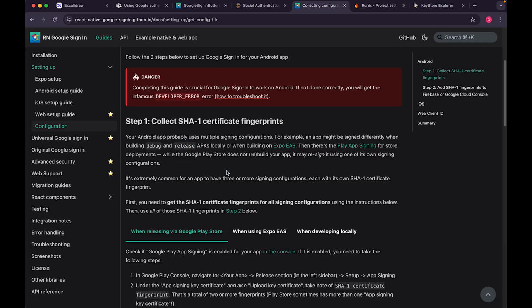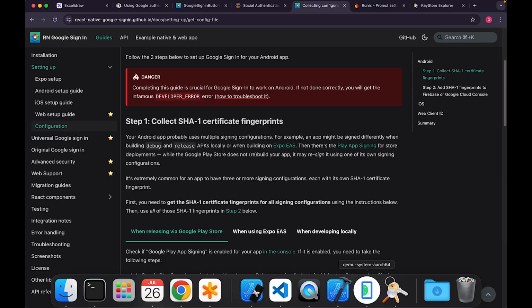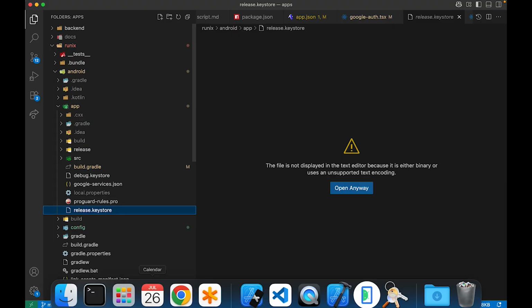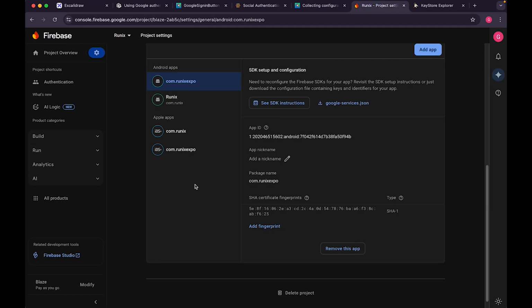But when you add it to Google Play Console, they also provide a SHA-1 key so that you can use it when you lose this release.keystore for whatever reason. So you also have to add that here. When you upload to Google Play Console, they will provide you a SHA-1 key. So you have to add three SHA-1 keys here. Then only it will work, if you want to test it in production, right? People miss this. You shouldn't miss this. That is the most important one.